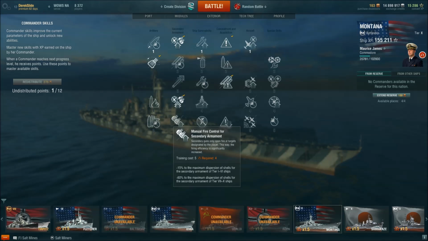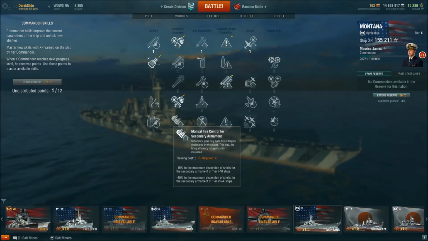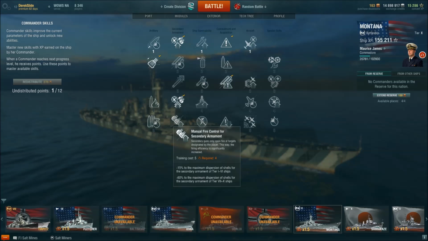Manual Fire Control for Secondary Armaments. Secondary guns will only target and fire at things that you designate by manually targeting them. Now, it reduces the dispersion for your secondary guns by 60%. On the American battleships, not good. You just don't have the secondary range. If you've got to wait for something to get within 5 kilometers of you to start shooting at them, you're probably in a lot of trouble. Let's move on.